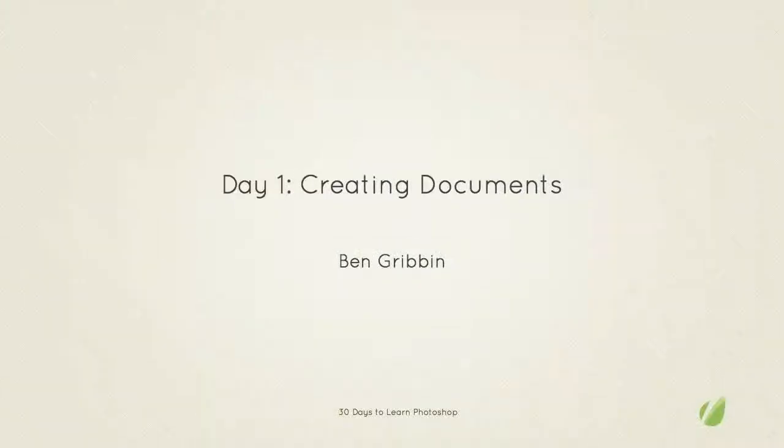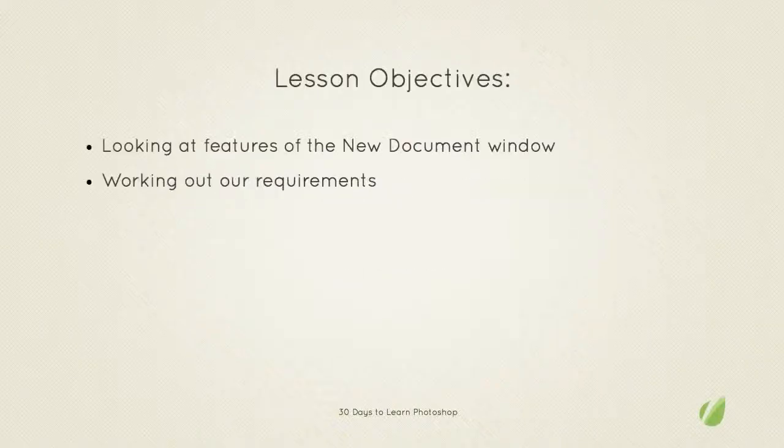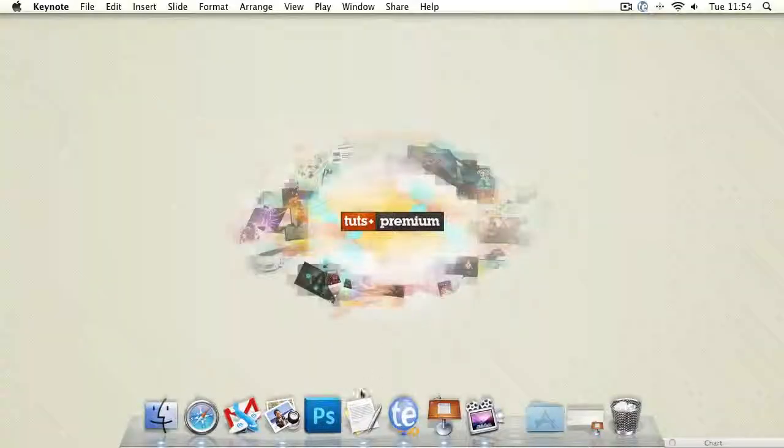I'm Ben Gribin, and in today's lesson we are going to be creating documents. So what we're going to consider in the lesson is we're going to look at the features and settings of the new document window and what all those different changes do to the document. So let's start by making a document in Photoshop.